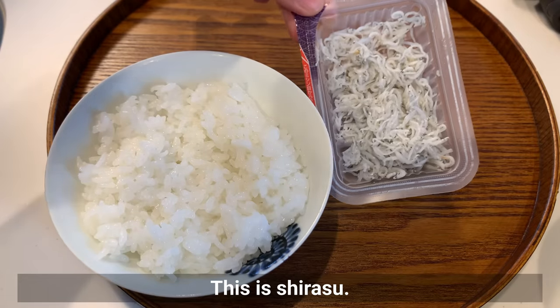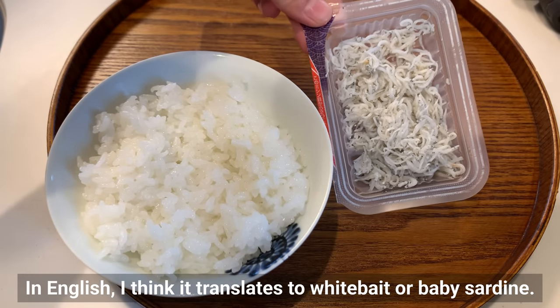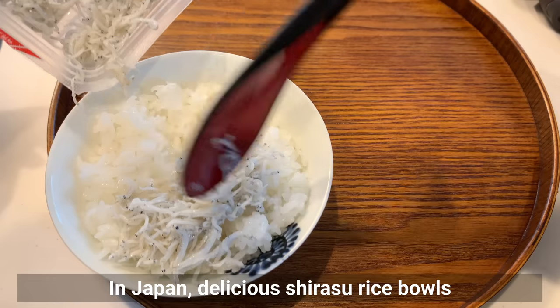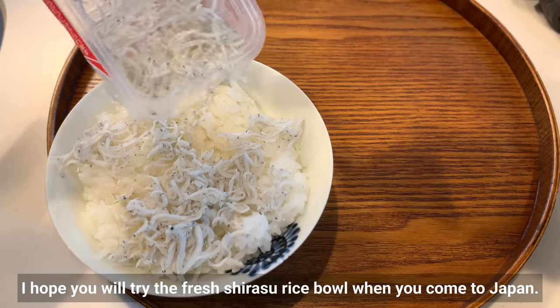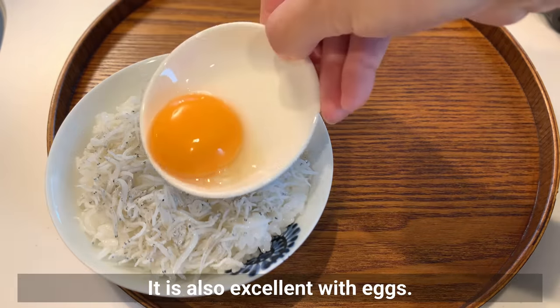This is shirasu. In English, I think it translates to whitebait or baby sardine. It's slightly salty and goes great with rice. In Japan, delicious shirasu rice ball are available at seaside tourist spots. I hope you will try the fresh shirasu rice ball when you come to Japan. It's also excellent with eggs.